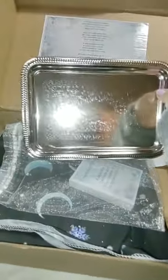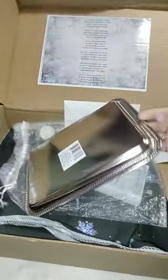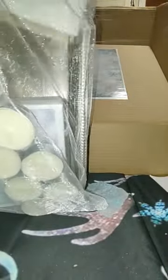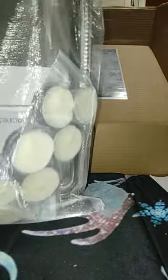Love it. Okay, and then the actual little tray. Let me give you a better look at this. So this is the actual tray. Very nice. I love it. I've never gotten a tray. My first little tray. So I have my little offering plate, and that's really nice and useful. Lots of stuff you can do with that. So let's put this all back in here. Love that. Very nice. I'm very happy with this box, actually.